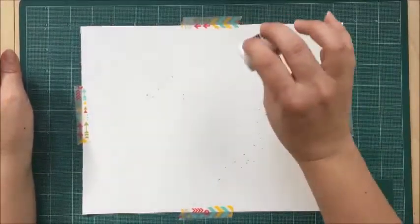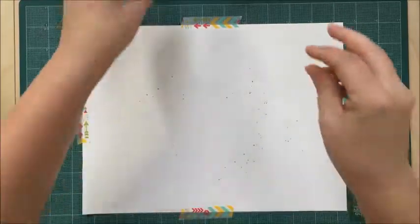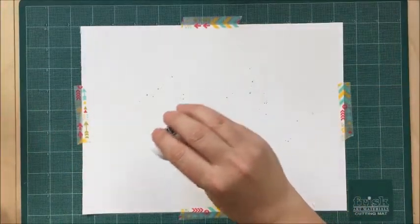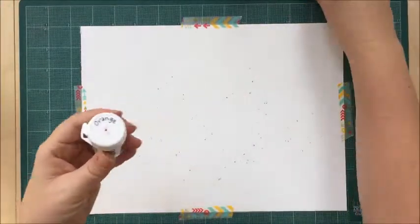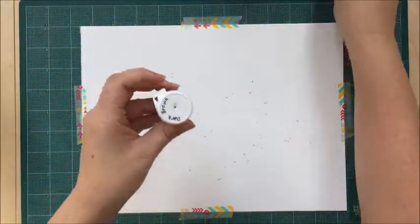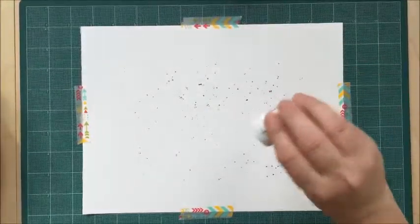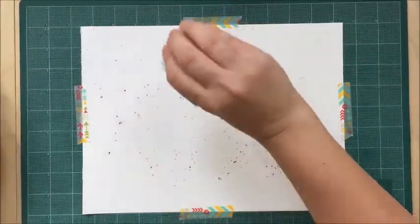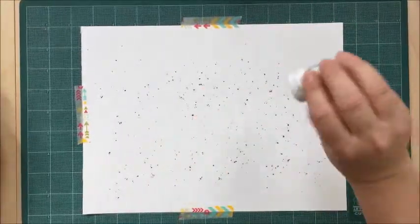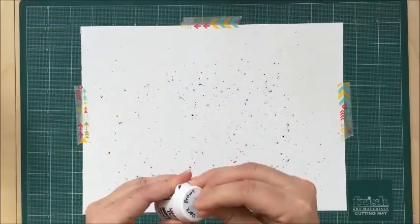Okay, so you can see how I'm shaking here. You don't need hardly any. It's so potent. So that was the yellow and the orange. And now I'm gonna mostly cover with brown because I want a lot of brown. And I really do want to kind of get all over this paper. All right, that's about all you need. That might even be a little too much, we'll see.